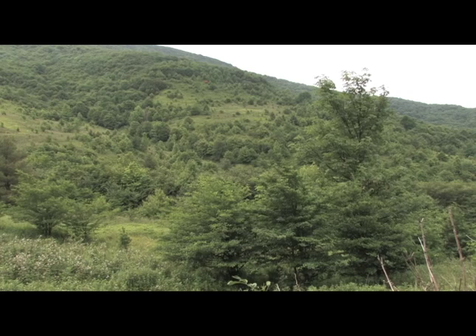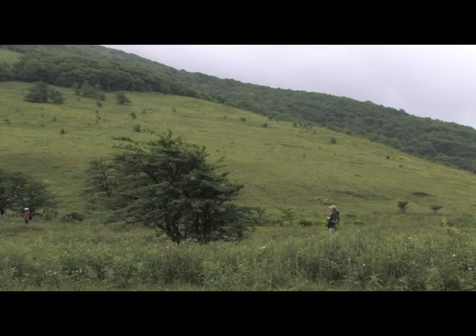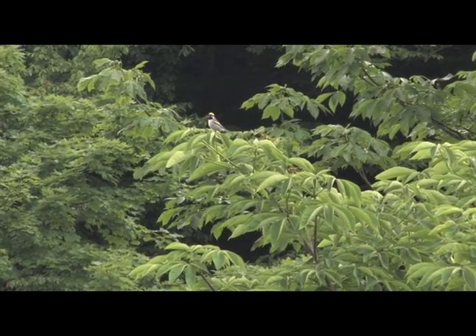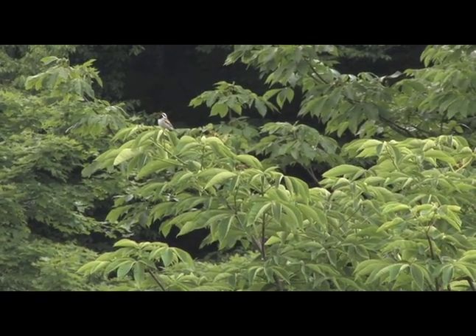That tends to get rid of a lot of the rhododendron understory, so the woods tend to be a little more open, creating really nice habitat for things like rose-breasted grosbeak. Ruffed grouse in a lot of places do really well here in the amphibolites. And of course it's a really good spot for golden-winged warblers — in fact, such a good spot that the National Important Bird Areas Technical Committee recently approved the Amphibolites IBA as a globally significant site for golden-winged warblers.